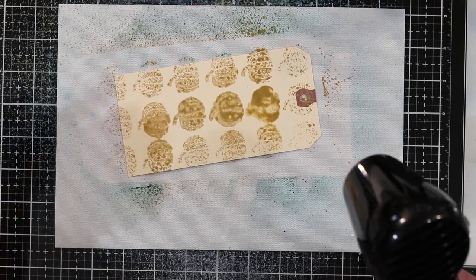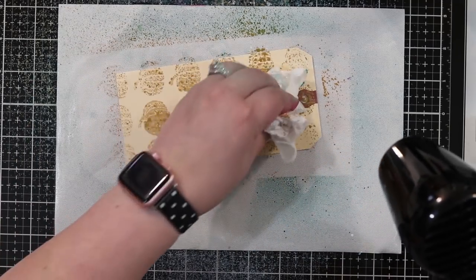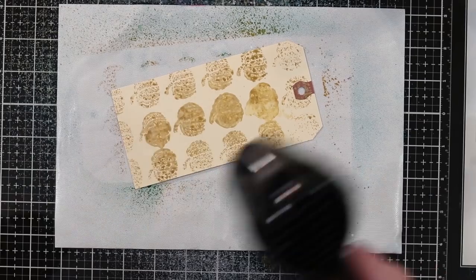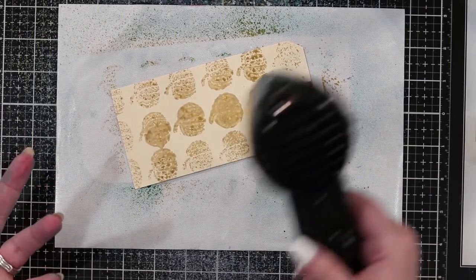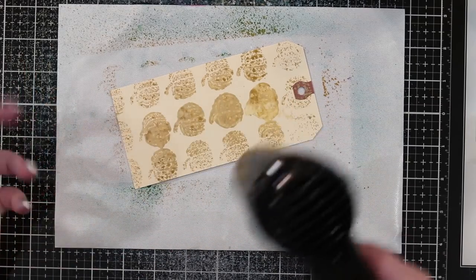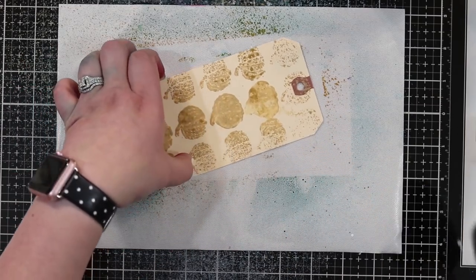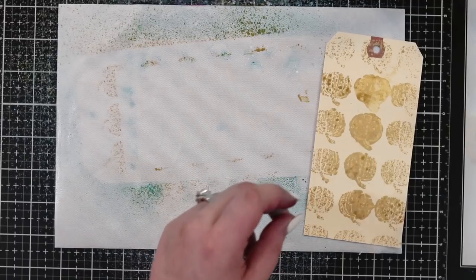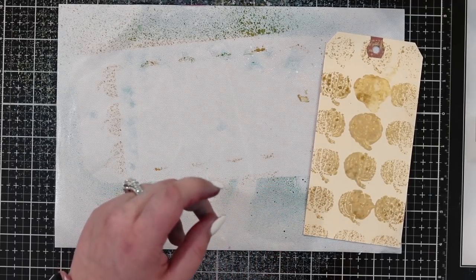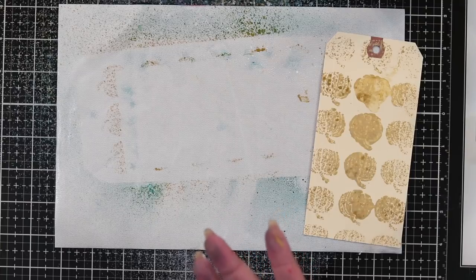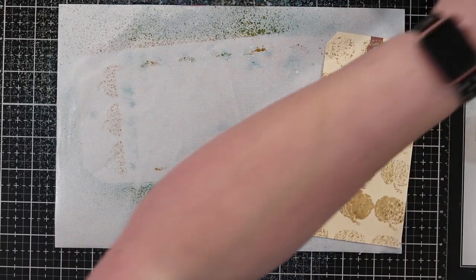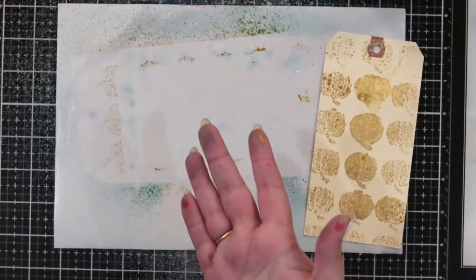So again quick dry with that heat tool. Again to clean it off run it under the tap. To clean up an easy clean mat, I just run it under the sink again. And it's nice and clean. And I just dry it. Our sink is separated. I kind of put it between the two so that I can dry it really easily. So I'm loving playing with these distress sprays. I really don't get them out enough. I've had them for a while and I must admit until I saw Tim using them recently at the Cincinnati Stampleway I hadn't really played with them. But I was excited that we were doing them as part of Inktoberfest.